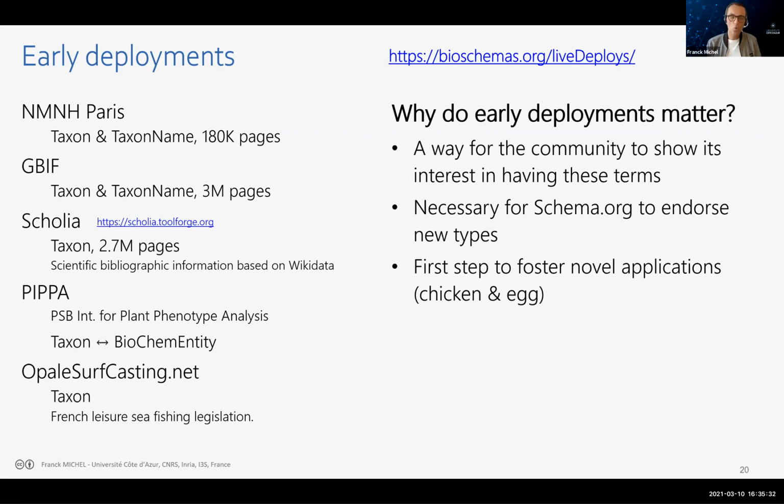I mean, we are not just doing that for search engines. We're doing that for fostering new ideas about how to make applications that would exploit this information. And this is kind of the chicken and egg dilemma. If you want to have novel applications that will use that data, well, you need to publish the data in the first place, even though there is no application yet to deal with it.